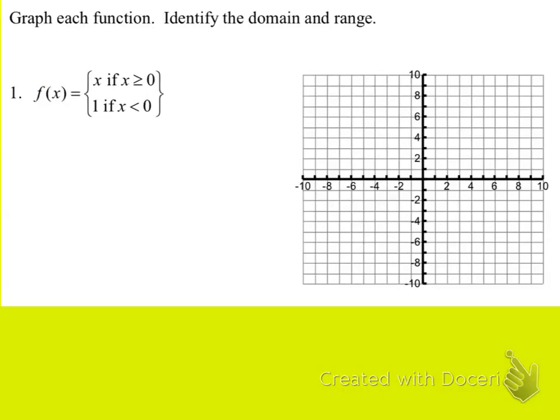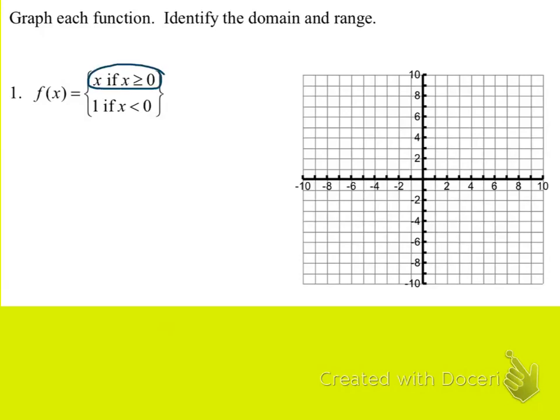Here's what a piecewise function looks like. We call it a piecewise function because the graph will be in different pieces. They won't be connected, and you could have as little as two pieces, like our equation will have here, or you could have three pieces or four pieces, or literally as many as you want depending on what the function says. We read this as f of x is equal to x if x is greater than or equal to 0, as well as f of x is equal to 1 if x is less than 0.